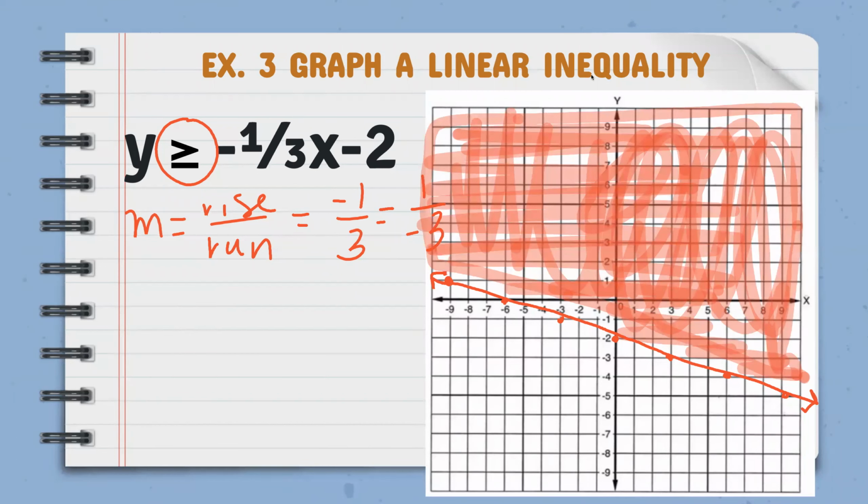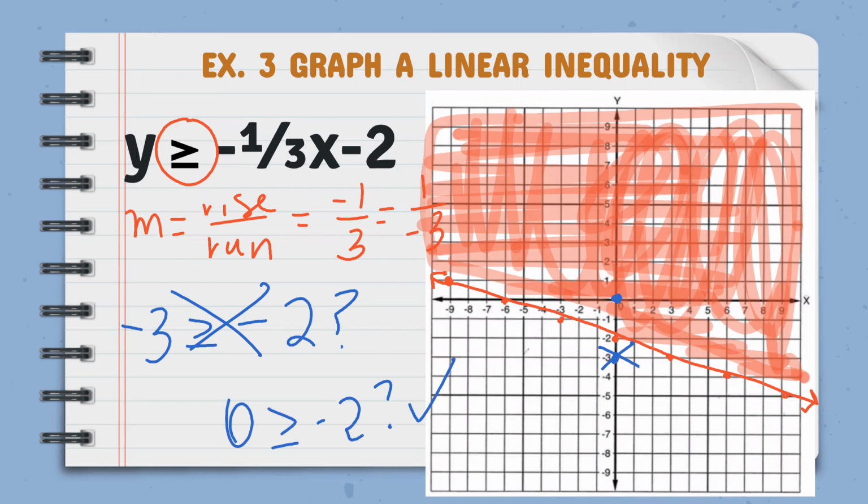And so again, if you want to test a point, let's try it out. I'll test 0, 0, or let's check something else. Let's do this one. Let's do 0, negative 3. 0 times that minus 2. Is negative 3 greater than or equal to negative 2? Because it's not, this is not a solution. Therefore, I know not to shade here, which means I'm going to shade on this side. To be thorough, you can check another point over here if you want to. Okay, but typically we would know if it's not on one side, then it must be on the other side.